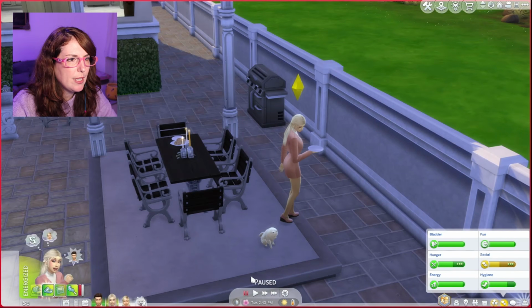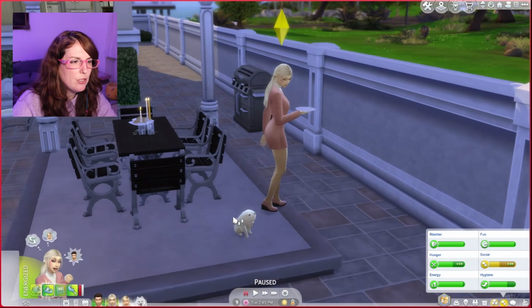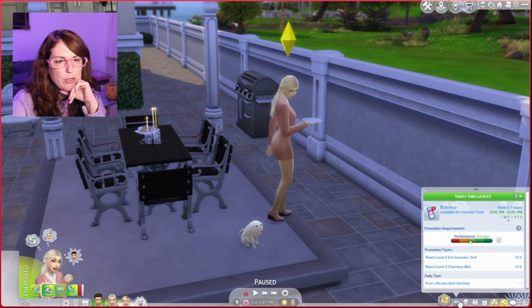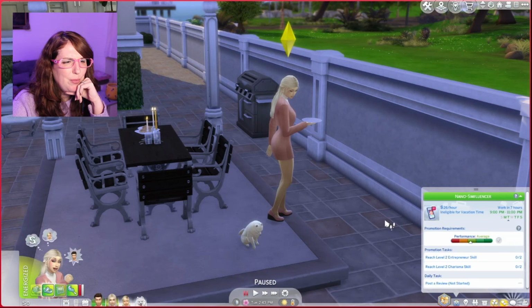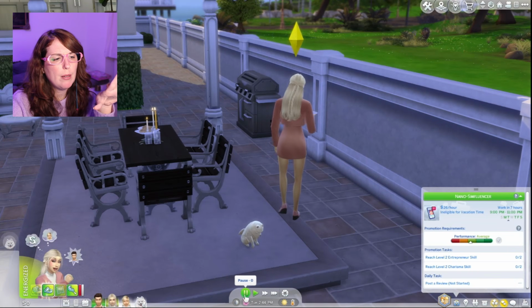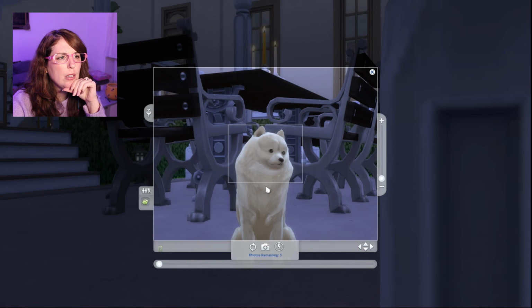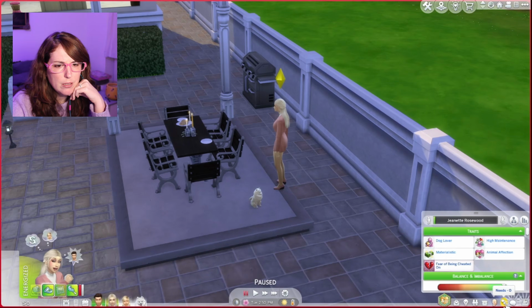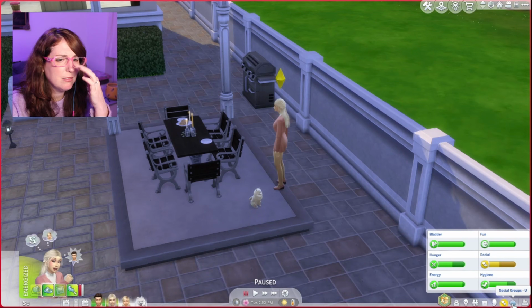Okay, I do feel like Jeanette should be doing some Instagram or influencer stuff. I think she actually goes to work somewhere, but she should also be doing stuff on her own, right? So we should Simstagram Sasha. The people love to see a little dog. Fear of being cheated on. Oh no.